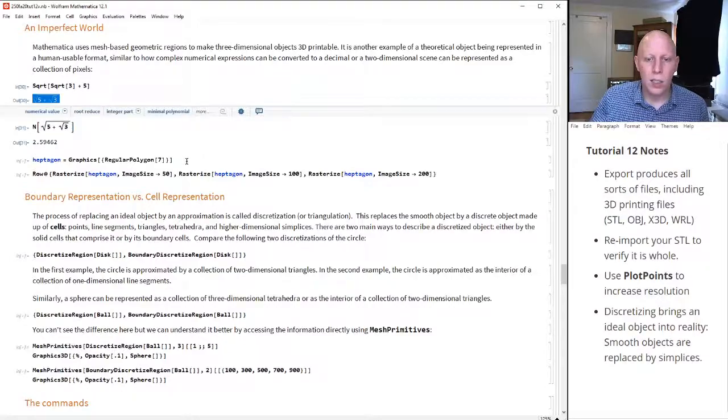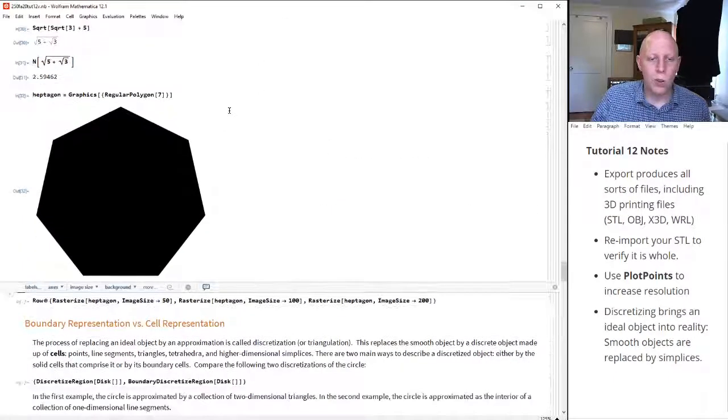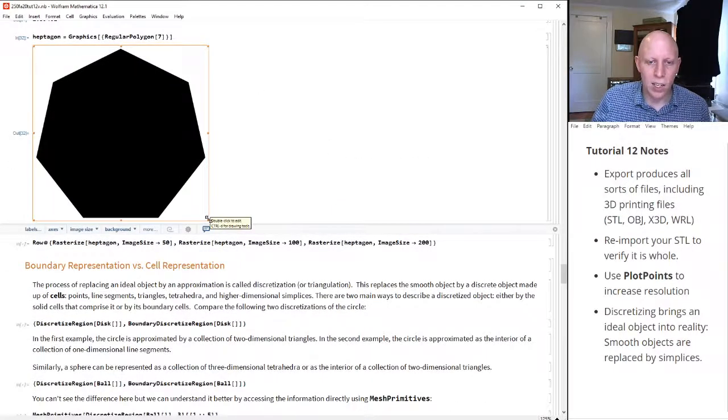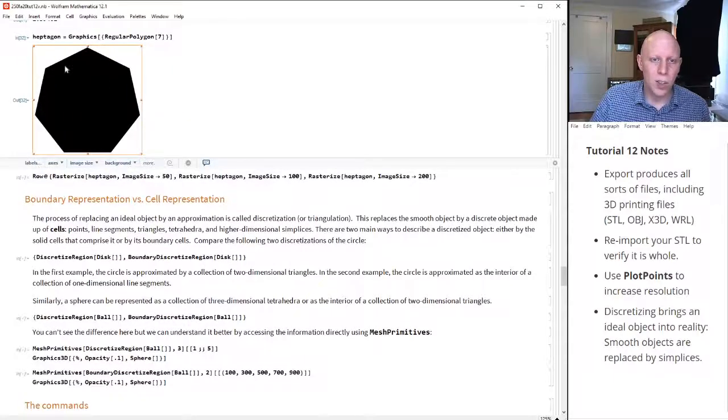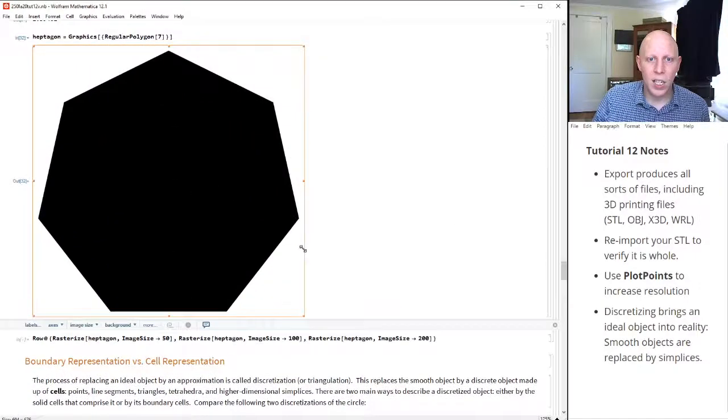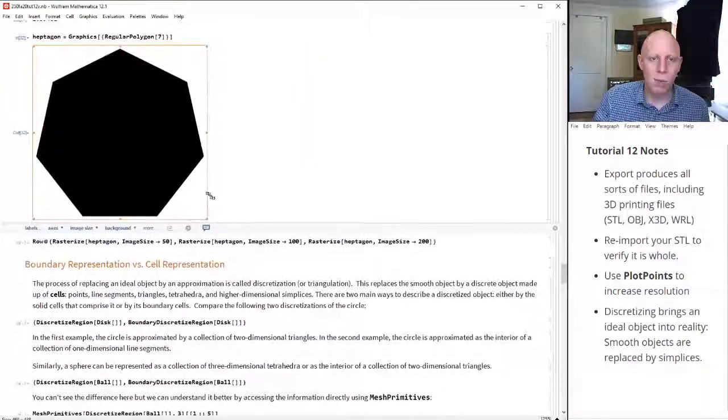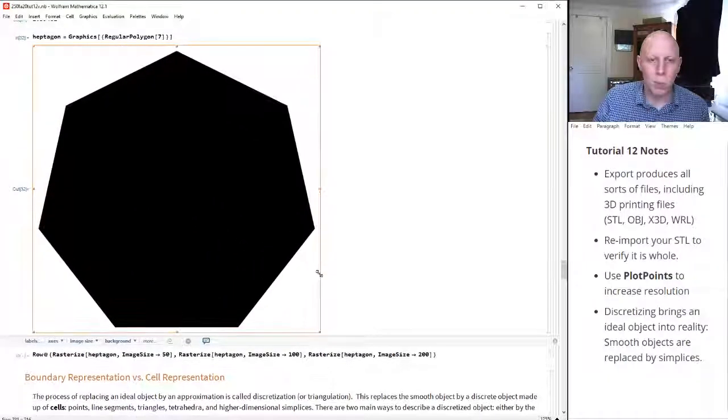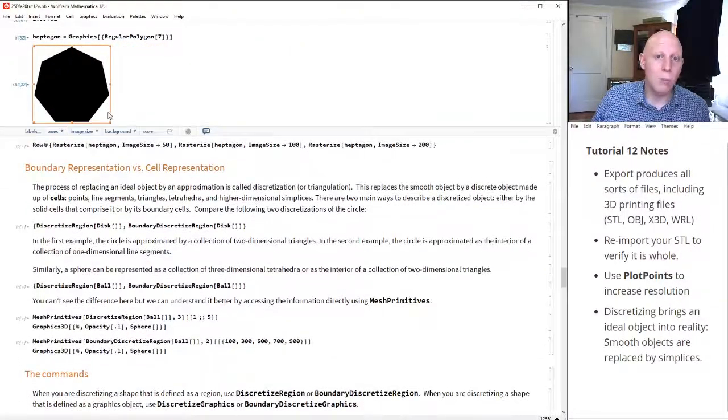Similarly, you can think about a heptagon here, so a polygon with 7 sides. And this object is a representation of the perfect object that has 7 sides, a regular 7-gon.